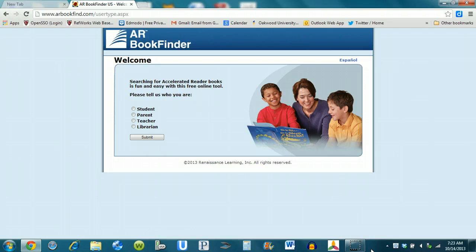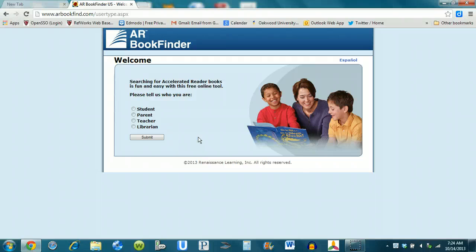We're going to focus on a very important website for accelerated reading, and that is what we call the AR Book Finder website. If you go to www.arbookfind.com, this will lead you to the home page for the Accelerated Reading Book Find, and sometimes I say Finder, but the website is www.arbookfind.com. And what this website will allow you to do is actually locate books that have tests.